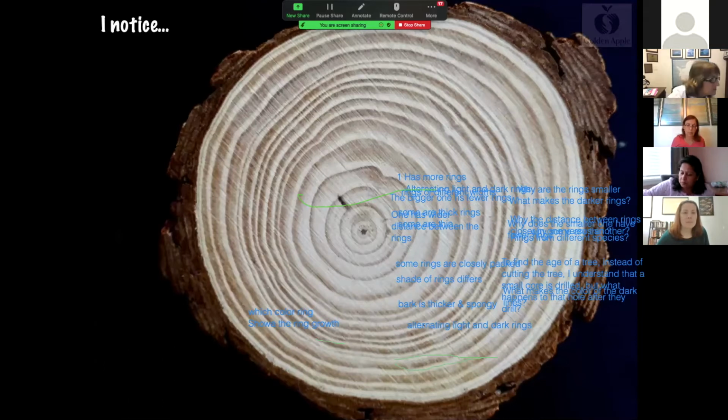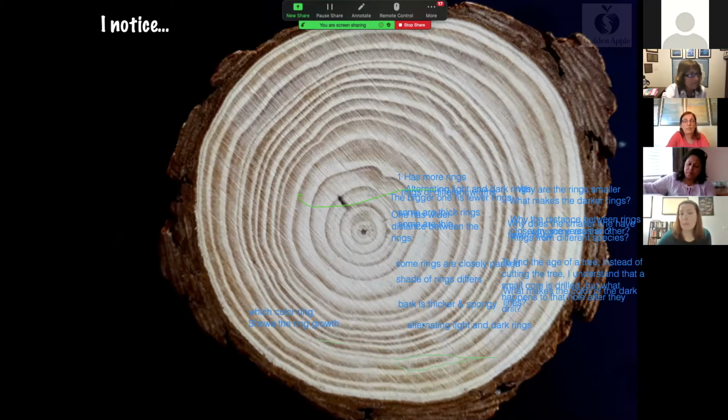I had actually intended you guys to all annotate on this screen, but you guys started annotating before I could even get to it, which is okay. But I was going to put all the annotations on this one screen about what you notice. But you do notice a lot of good things. One has more rings than the other, yes. There are wide rings and there are narrow rings. That's a good question. And then some people wonder, why are there wide rings and why are there some narrow rings? There's a good reason for that. We're going to talk about that today.